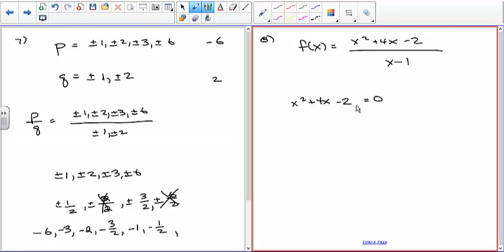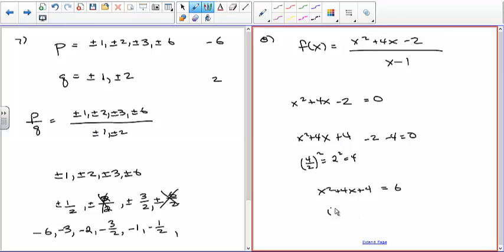So to factor it, I set it equal to 0, and then solve for the values of x where it goes to 0. So again, what you're going to do is take the negative 2, put it aside here, take your 4, divide by 2, square it. So that's 2 squared, which is 4. So we add 4 here and we subtract 4 there. So we get x squared plus 4x plus 4 equals 6.